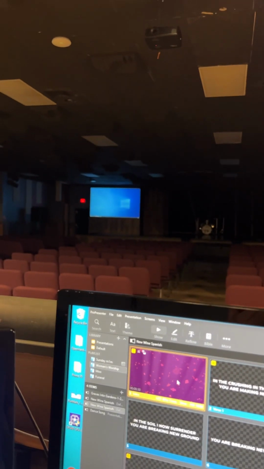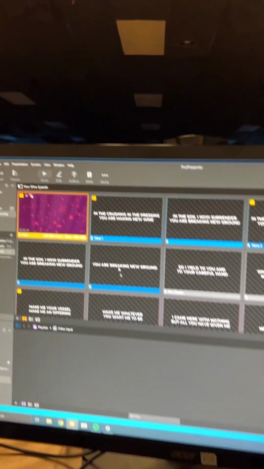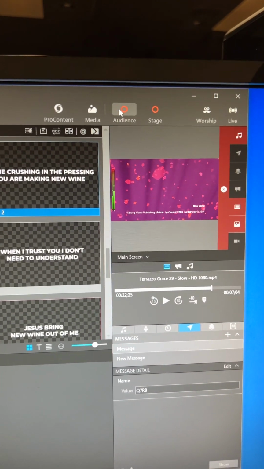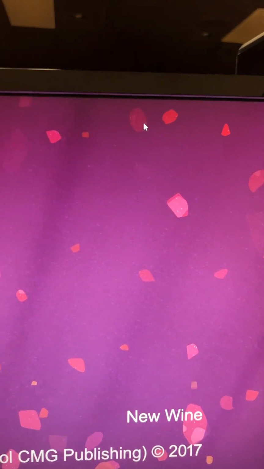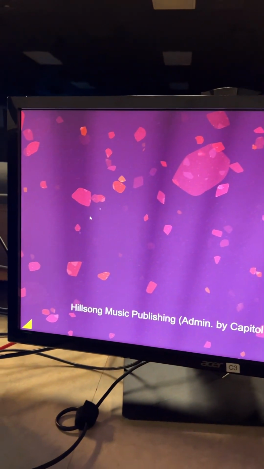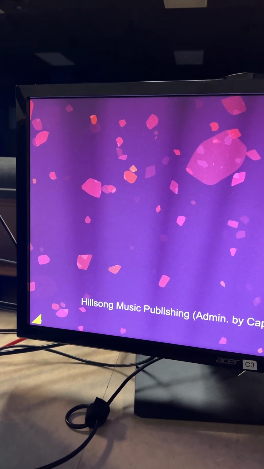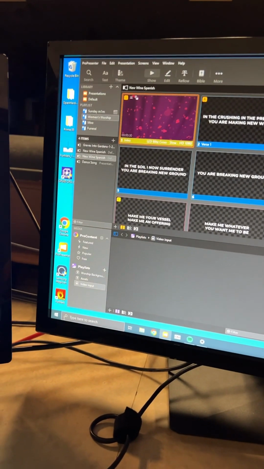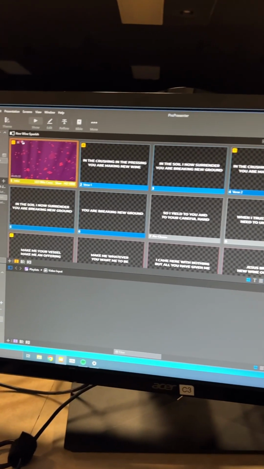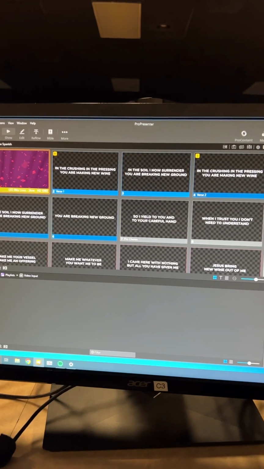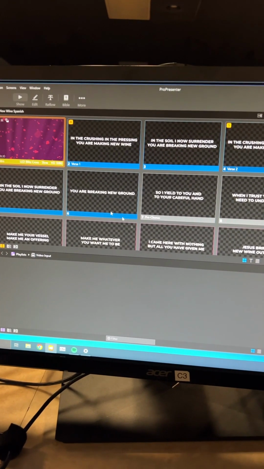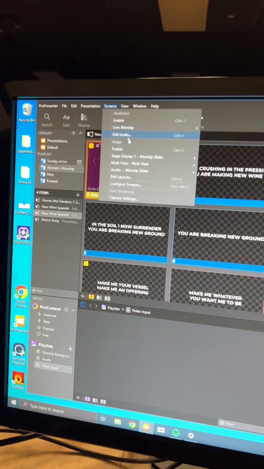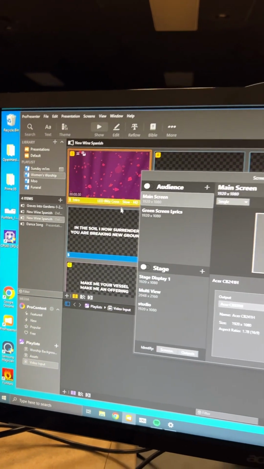Currently, they're not up on screen. So first thing to check would be these little red dots here. We definitely want the audience one to be on, and it is currently set up sending it to the wrong screen. You'll notice you can turn it off here in the bottom. I believe you can also hit escape to get rid of that annoying screen on the screen that we're currently on. So we'll go up to screens, down to configure screens.